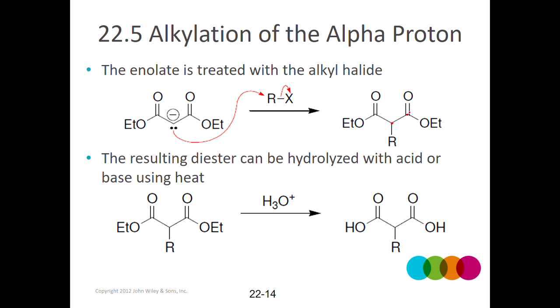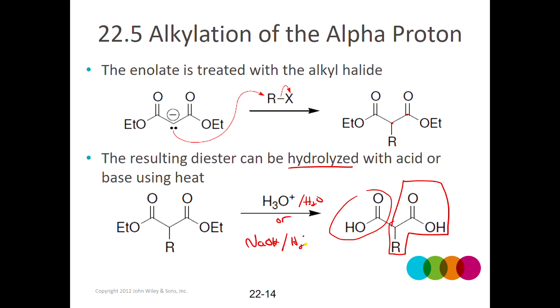And so the idea next is we have to cleave these esters and make the carboxylic acids and then get rid of one, because this is basically the product we're trying to make. Right, so how do we do that? So first thing, we would cleave these esters by doing a hydrolysis. And so you can use H3O plus in water, or you can use NaOH in water. And we talked in the carboxylic acid derivatives, chapter 21, about how to break up an ester and convert it into a carboxylic acid, right?